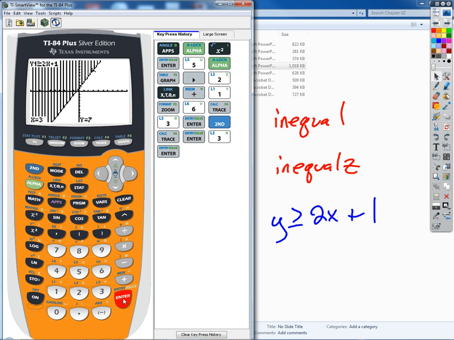In order to use the Trace method, you can only have one graph working at a time. So if there are any plots that are wrong, you have to turn them off and unhighlight them. Otherwise, you have to use the long way. Your plots are wrong. So you just go to Y equals, highlight Plot 1, and hit Enter, and it turns it off.